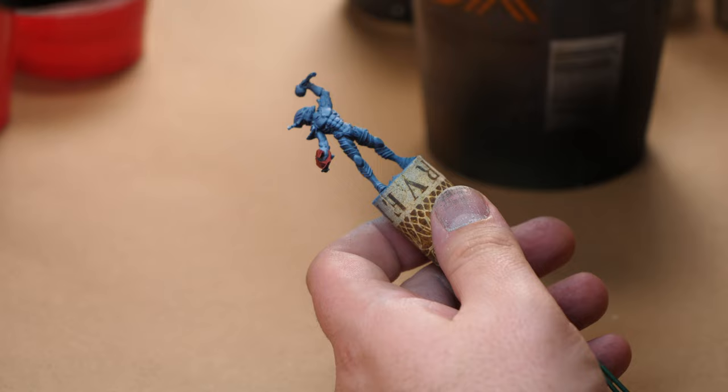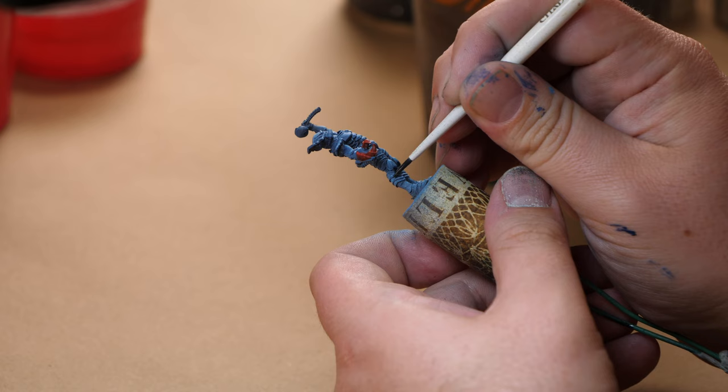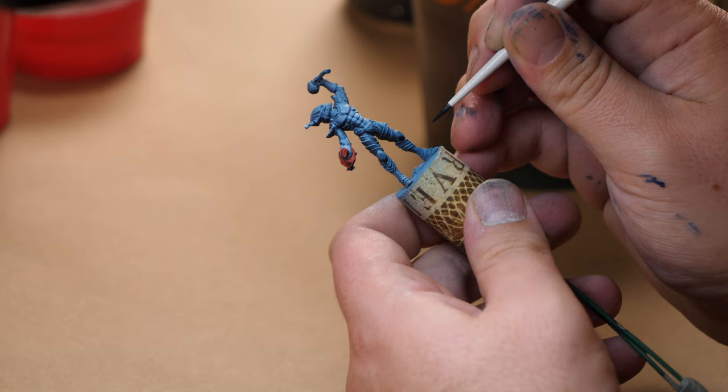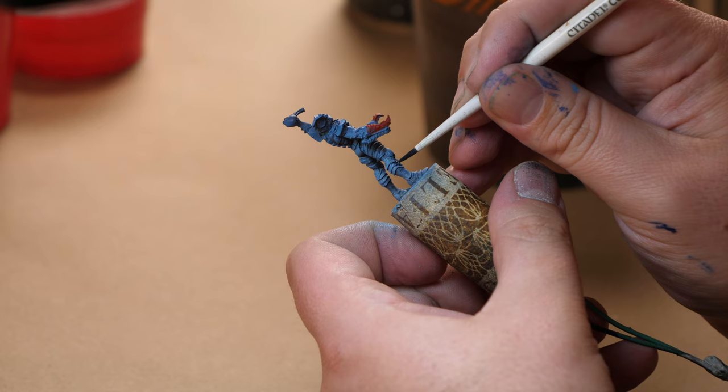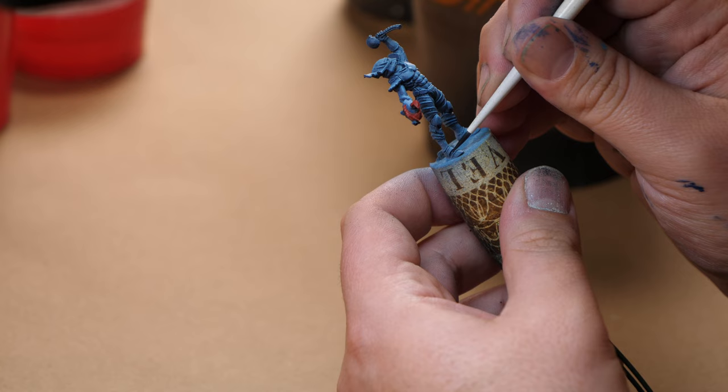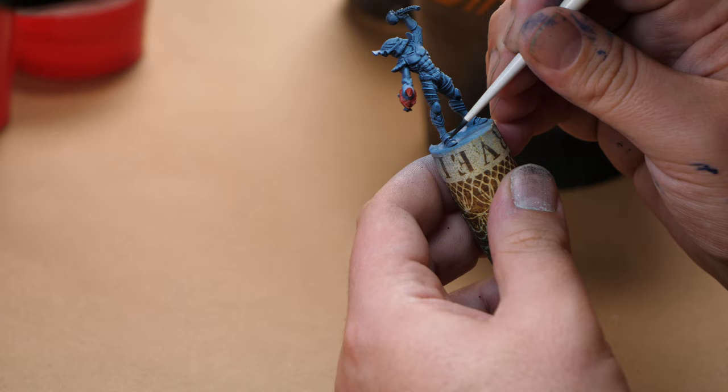Now, I don't have too much shading to do here because this model actually took the Zenithal quite well when I airbrushed. So I just have a couple areas I want to hit. This is Drakenhof Nightshade, which is always the color I use when I'm working with my Saim Hann, and have any areas where I do have this blue, which honestly isn't too many. I've actually Elmer's glued this guy to this cork, by the way.